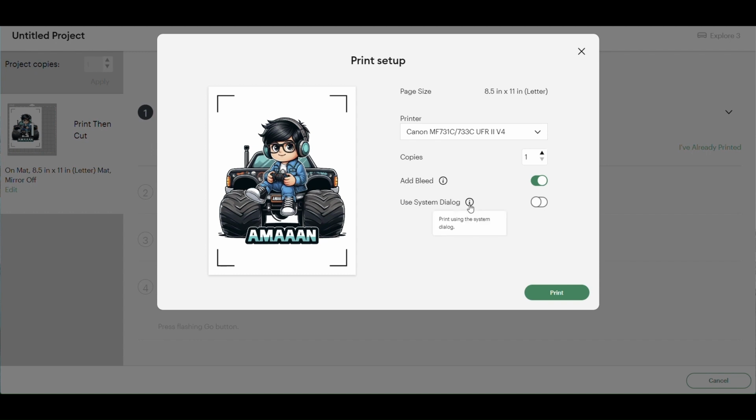And then for the system dialog, you can set the preference if you click it on, and on the next screen you would be able to set the preference for your printer. Like you can change the paper type before you send it to the printer. I have already set my preferences, so I'm not going to be turning that on. I'm just going to leave it as it is. But if you are not clear with what this is, you can always add your comments to the video, and I can add a new video to explain this for my viewers. I'm going to go ahead and print.